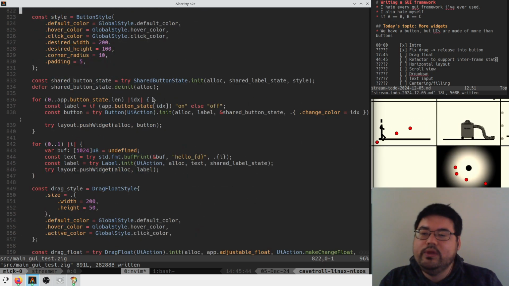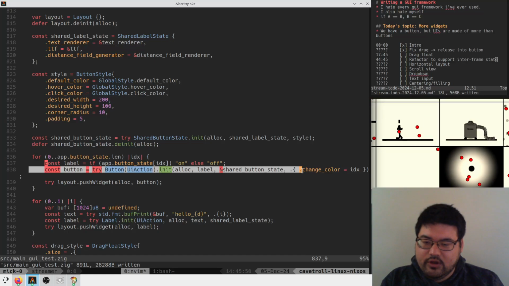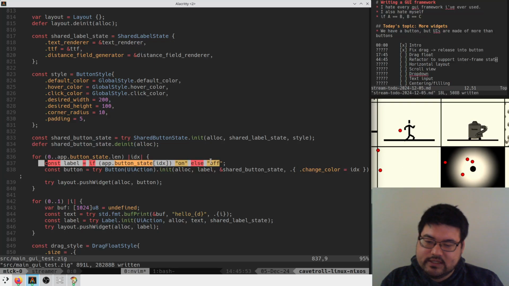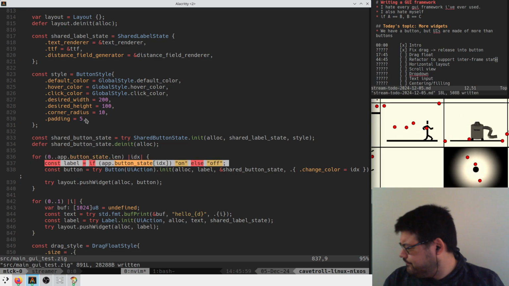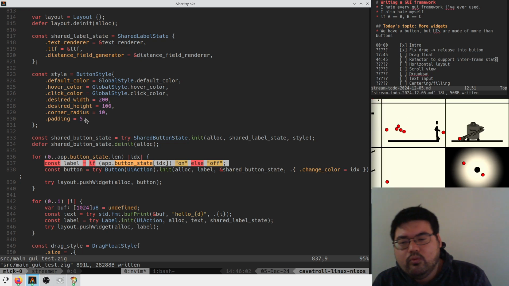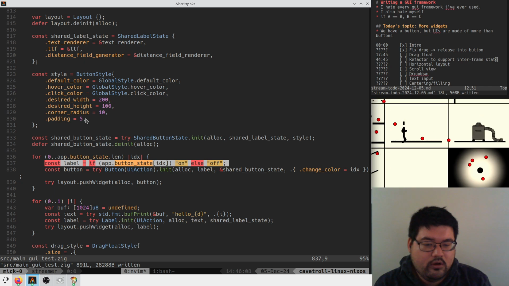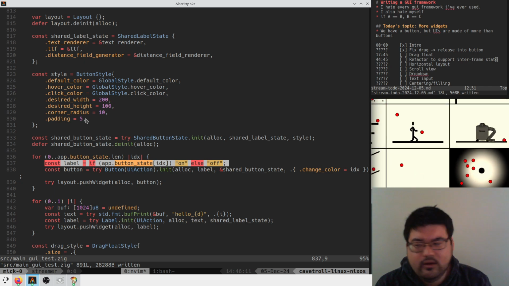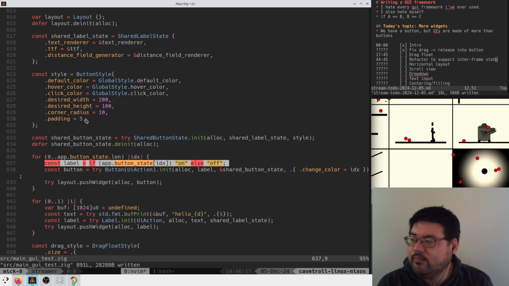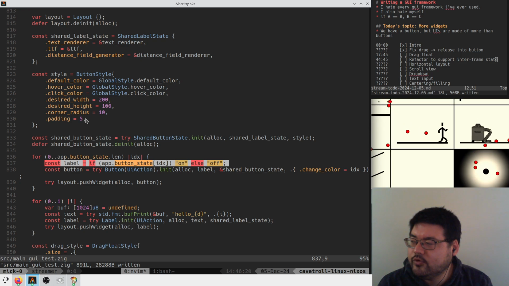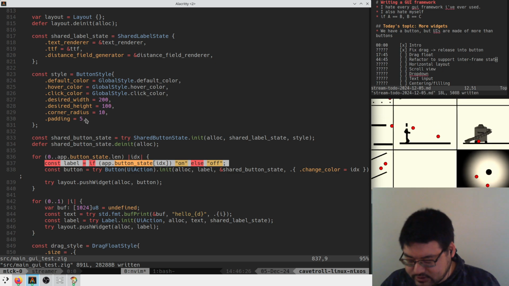But we need to keep track of stuff where we might want to change it, right? So for example, the button here says, hey, here is our button state. And I guess there's a couple options. One is we could pass in functions to retrieve the button state, which isn't crazy. That would still make it feel pretty immediate mode. Then you don't have to pass in the app every time. Yeah, that's not crazy.